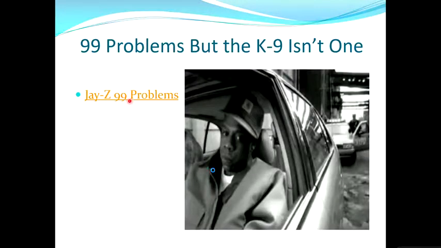When I teach this face-to-face, I usually play the video of Jay-Z, and this is actually a photo of Jay-Z from the video. For those of you that haven't seen the video, I'd say go and watch it, because you can actually see the scene here. Before I started doing this, I had heard the song but never watched the music video, which is interesting because I'm from the age where MTV actually played music videos, but I just didn't watch that much TV. Anyway, I think it's interesting, and hopefully it'll help you retain some of this, and maybe you'll find it more interesting than just a boring lecture on criminal procedure. Students in the past have really enjoyed it.